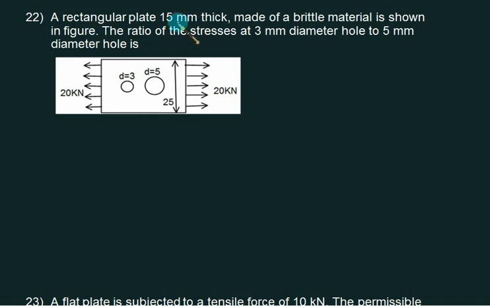A rectangular plate of 15 mm thickness. Thickness was given to you 15 mm. Made up of brittle material as shown in the figure. The ratio of stress at 3 mm diameter hole to 5 mm. You have to calculate this ratio versus this ratio. So naturally I will call this one as sigma 1 max. Now I have to calculate this area first. That is this area. Is this area is 25 minus 5. So I will call this one section plane 1. So I will calculate first normal stress that is sigma 1. Not principal stress at section A. Sigma 1 is equal to 20,000 divided by this material length is 25 minus 5 multiplied by thickness 15.